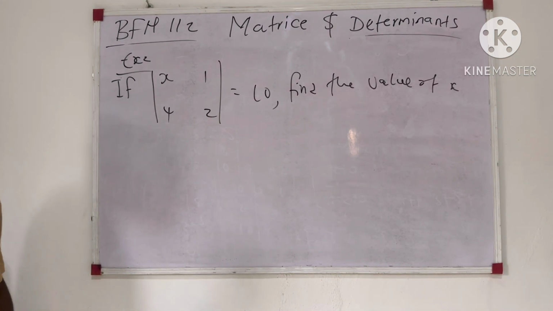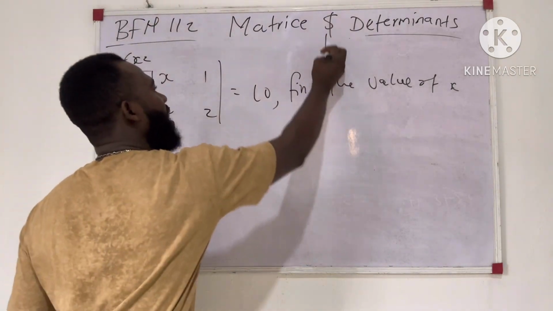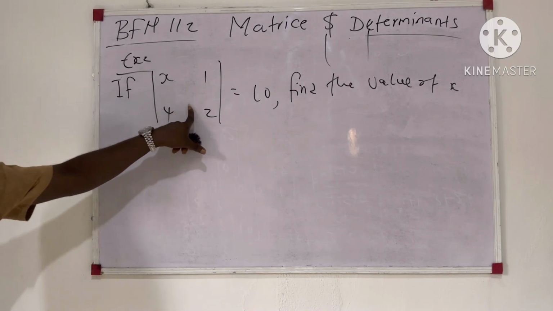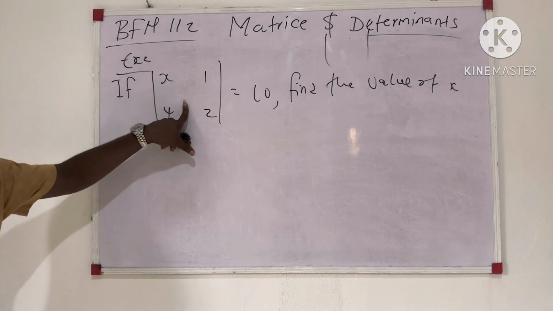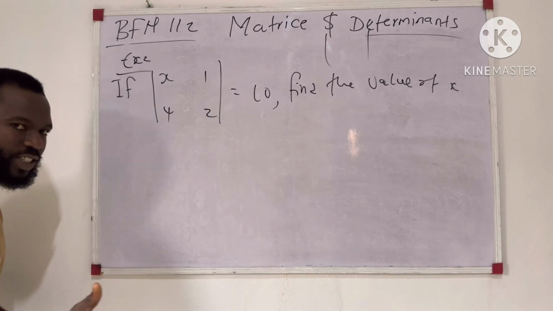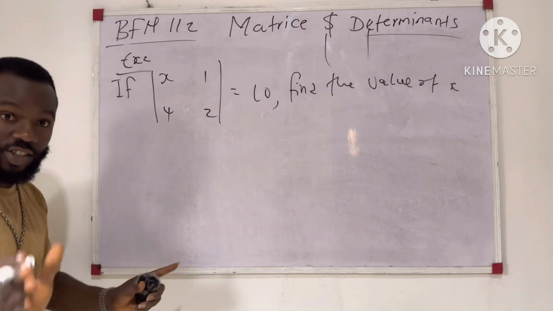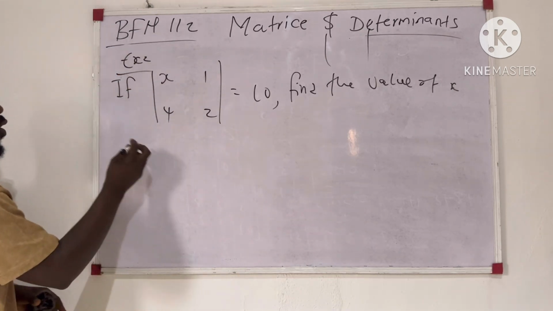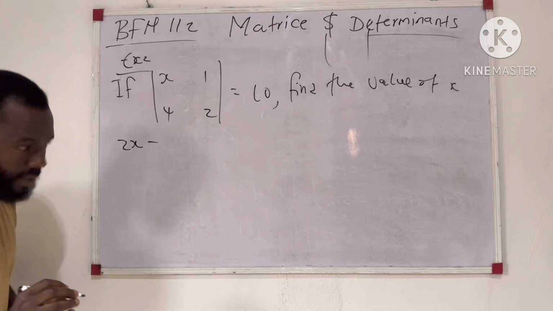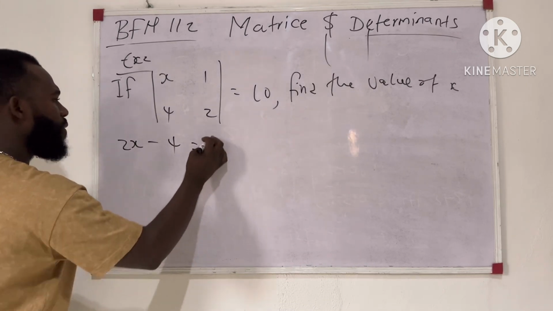It is very easy. First of all, you will notice that the sign here is the determinant sign I told you about. So here, we are going to look for the determinant here. And what we get here, we're going to equate it to 10. So let's go. Now, how did I say you solve for determinants? This times this minus this times this. Simple. Now, x times 2 will give us what? 2x. Minus, don't forget that. 4 times 1 gives us 4. Equal to what do we have here, class?